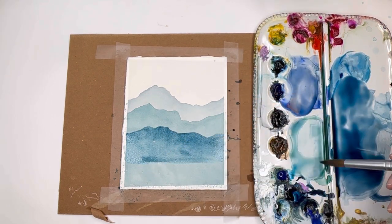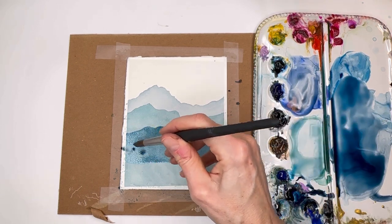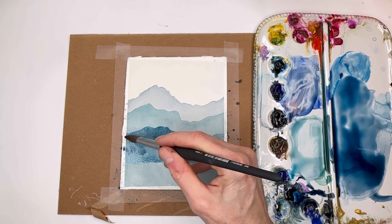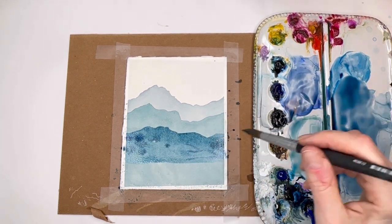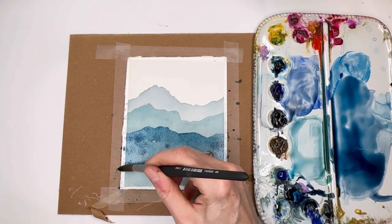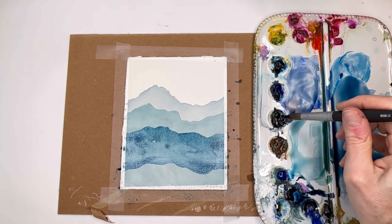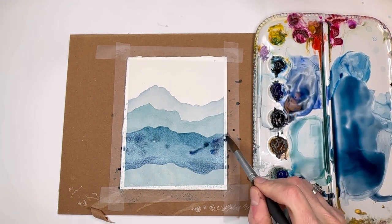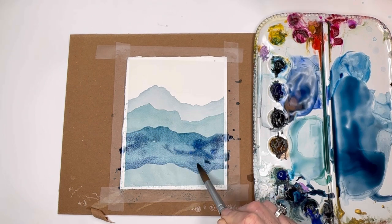Okay. At this point you can start to play around with bleeding in color. I'm bleeding in some ultramarine blue with some Paynes gray. Don't need to be perfect. Right? Kind of can make a wave kind of come down like that. Like I said, grab some different color tones if you want. Play around with bleeding that in. Up and down. Woohoo!